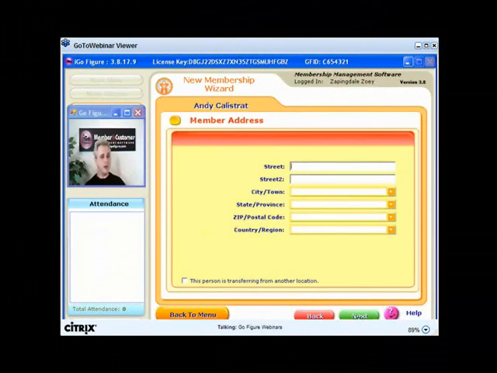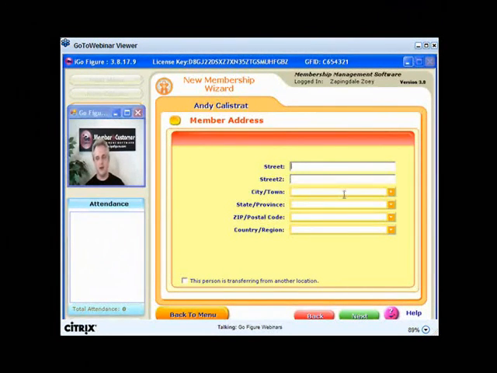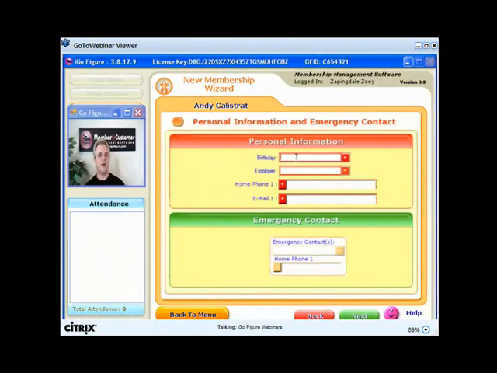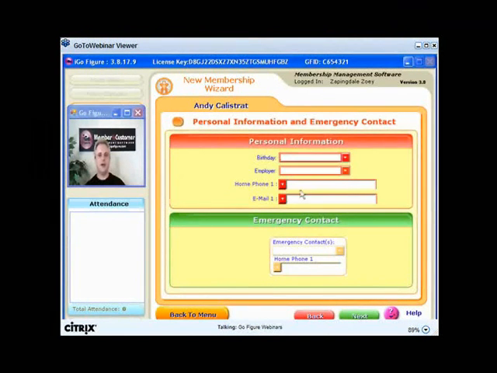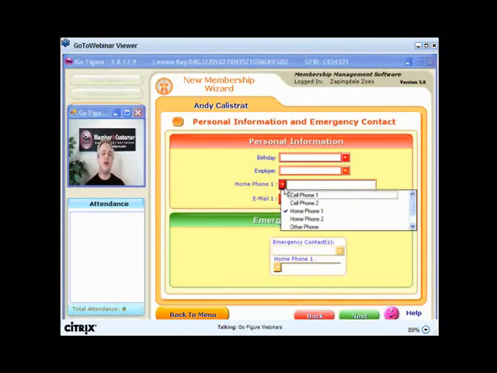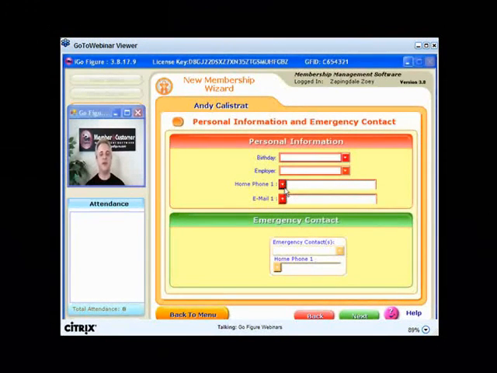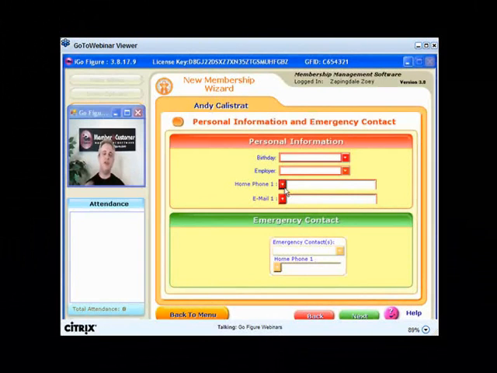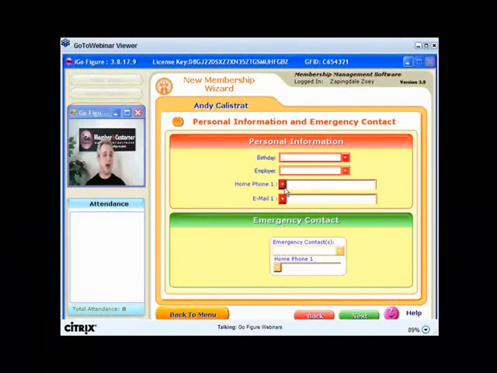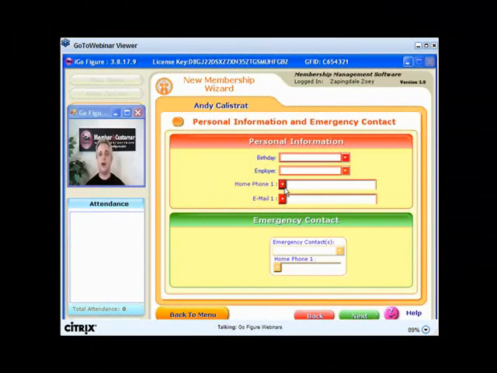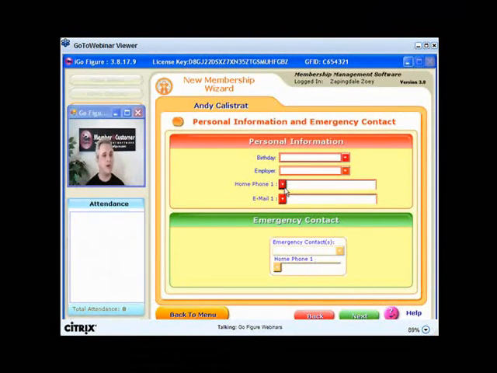Now, I'm not going to waste your time while I sit here and type in front of you making up information. Obviously, you can enter a street address, and obviously you can enter a birthday and an employee and different phone numbers. So let me instead just stress the importance of actually entering this information. So many of the advanced features in the iGoFigure system rely on having this information. How are you going to send postcards in the mail for miss you cards or anything else, or birthday cards, if you don't have their address on file?